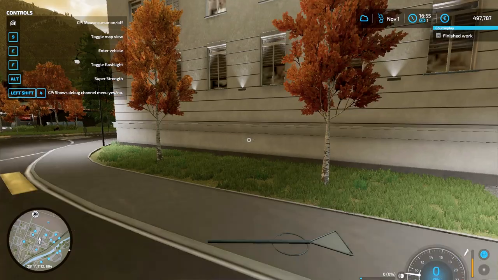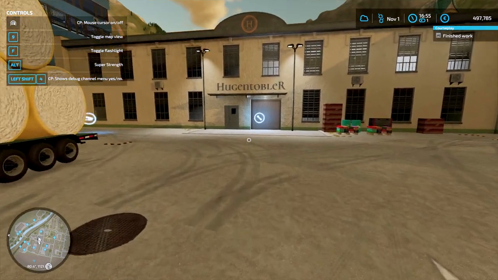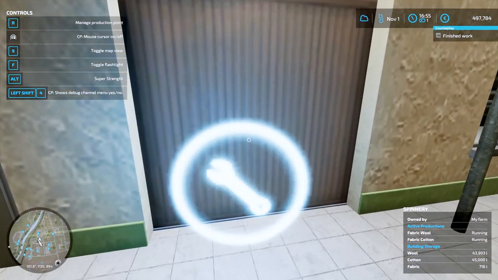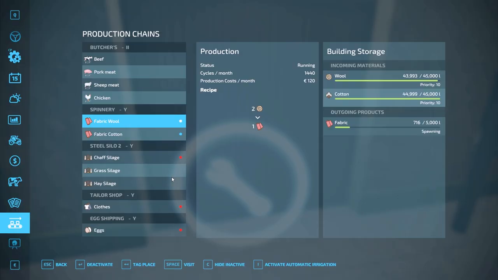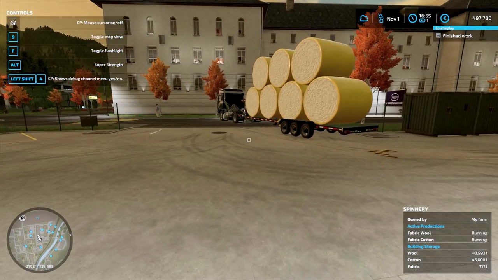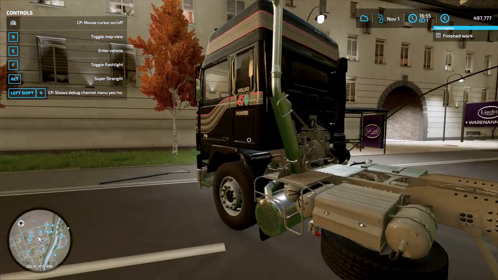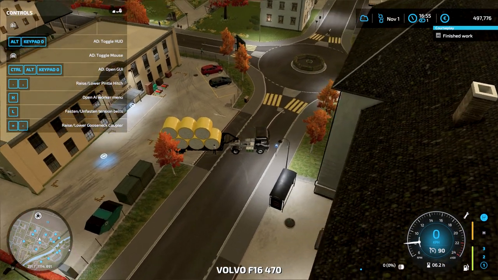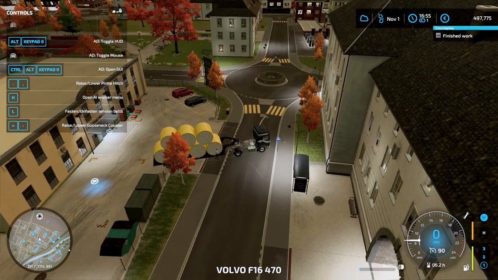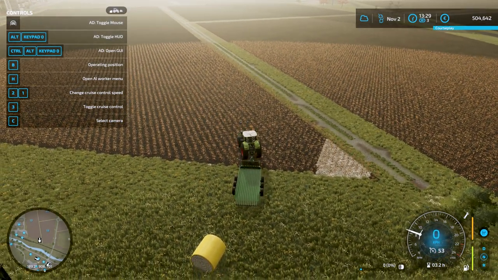That's pretty weird. Let's just go and have a look inside here, what's going on. It's dropped off the cotton, but it's still showing on the truck. So it must be a little glitch in the game. Of course the truck is definitely showing nothing on it. So anyway, I've finished with the cotton harvest.